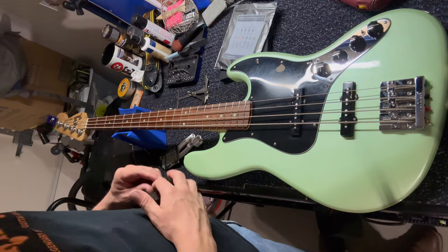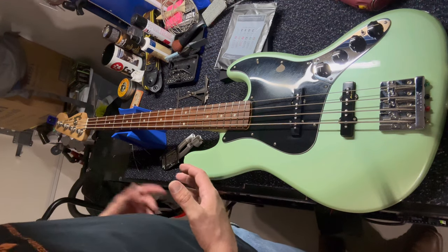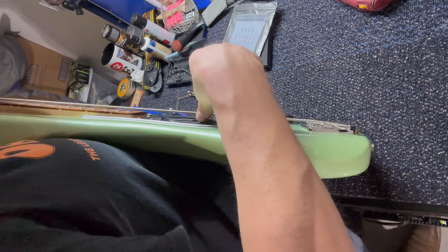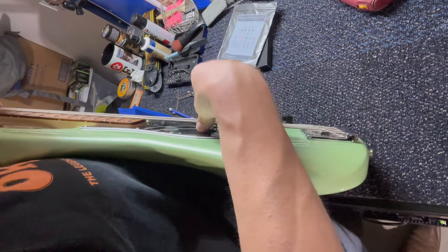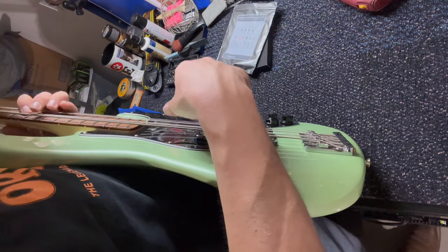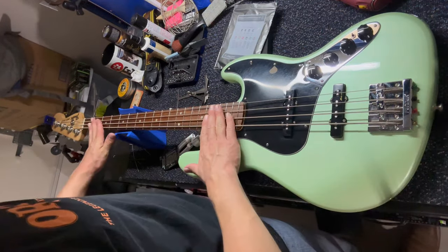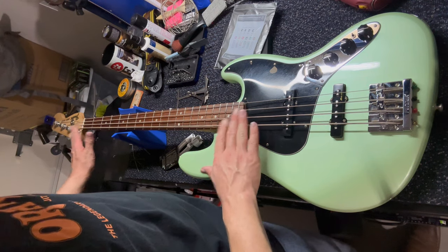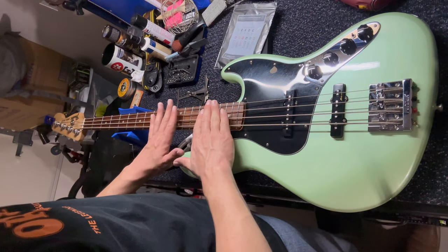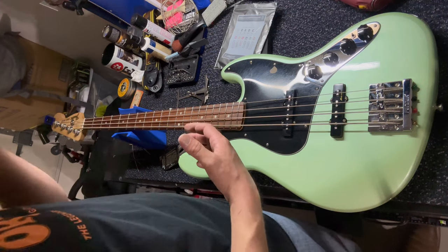My goal, especially for basses, is to make sure that there's lots of sustain, very clear notes, and very comfortable to play. Like, this action is not the lowest action, but it's very comfortable. The neck is pretty much where we want it with the relief. Saddles are almost bottomed out, but it's at a very comfortable state. All the notes are very clear, and that's what you want to get out of your bass or guitar.